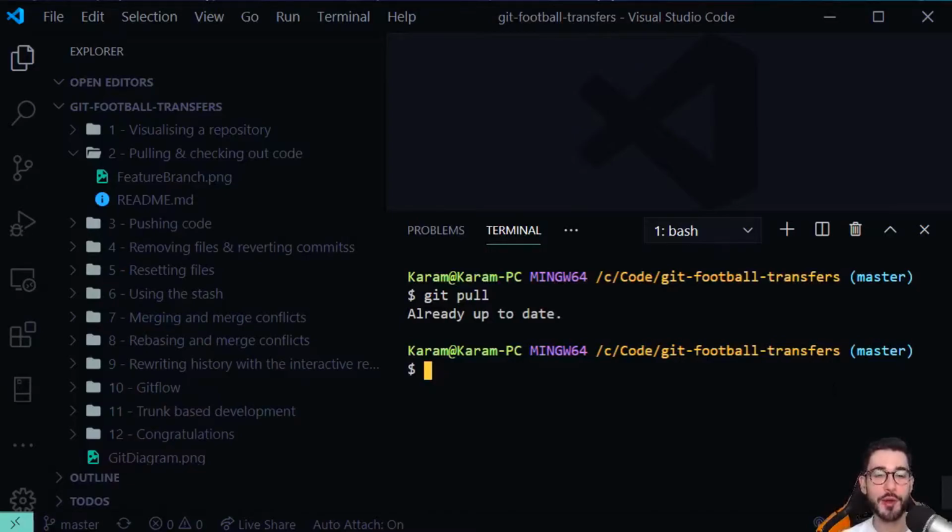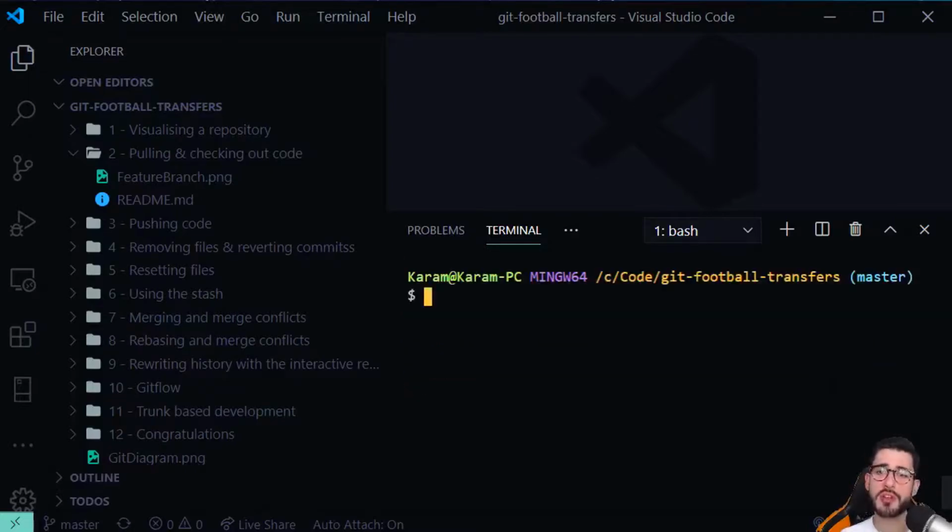In a real life world where you've got teammates pulling and pushing to different branches, when you do a git pull, chances are you will pull new code down. And that may result in a merge conflict or something along those lines, which we'll cover later on in the course. But basically what git pull does is it goes to the remote that we looked at earlier and says, have you got any new code? If you do, I want to pull it down and integrate it into my local workspace, working directory. Okay, straightforward enough.